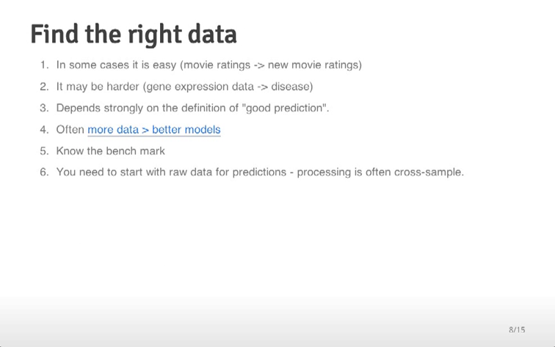The first step is to find the right data. In some cases this might be easy — if you want to predict what people will think about new movies and you have old movie ratings, it makes sense to use those variables. For the Oncotype DX example, they used gene expression data, which measures the relative abundance of how much your genes are turned on or turned off, to predict response to breast cancer. It was harder to choose which data set was most important since there are many different measurements you can take. You have to be careful about picking the right data set, and in some cases you have to know when to quit when the data just can't be used to predict the outcome you'd like.